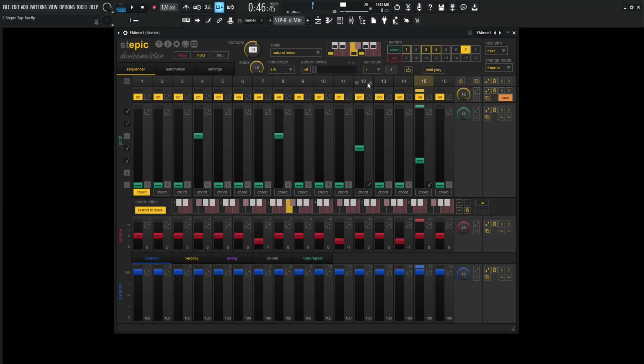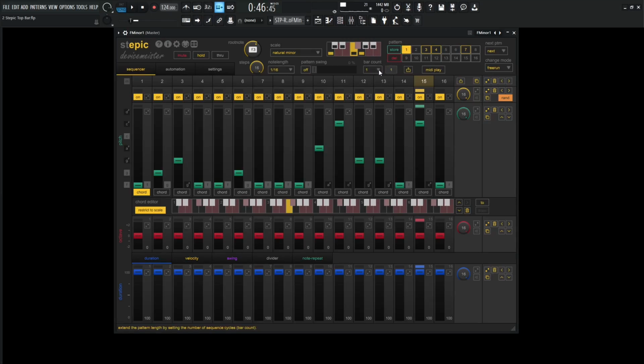And next up is going to be this bar count, which is very, very cool as well. So let's say on pattern 1, we like this pattern, and do we want to copy this to another pattern, burn up a pattern so we can play the same thing twice? No, we don't have to do that. We can just change the bar count. So for pattern 1, let's say we want to play this 2 times and then go into pattern 3. So we just select bar count of 2, and then it's going to do exactly that.